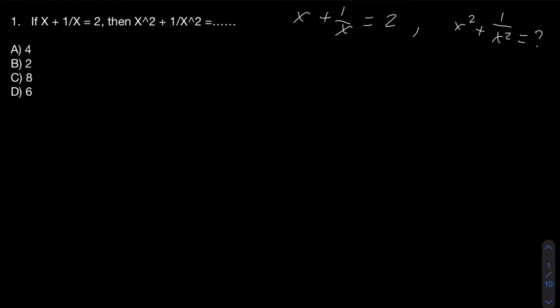Alright, so there's definitely a formula in order to solve this, but let me just show you guys how to do it using logic. So we have x and 1 over x, so these numbers are the same number, and the same thing applies here. So now you can just think of it as: what number added to 1 over the same number is going to give you 2?